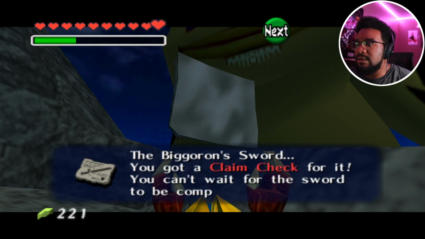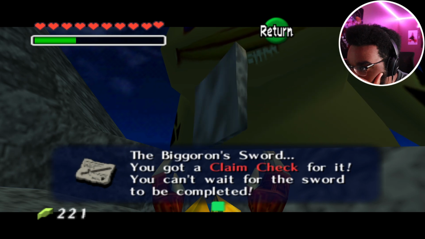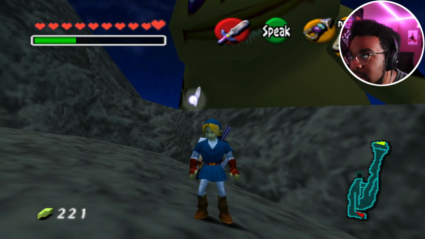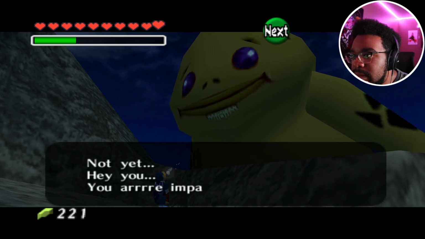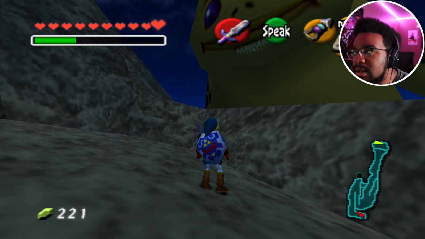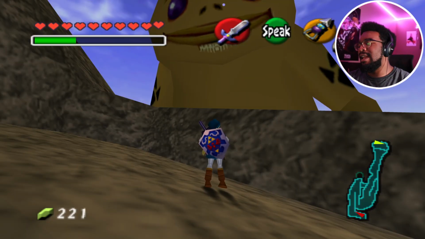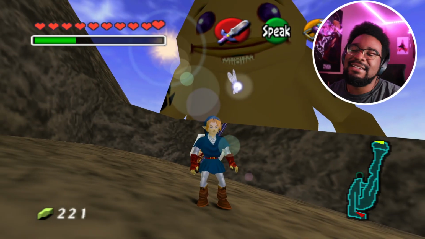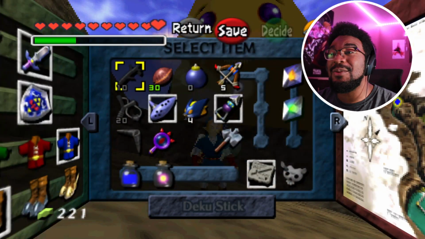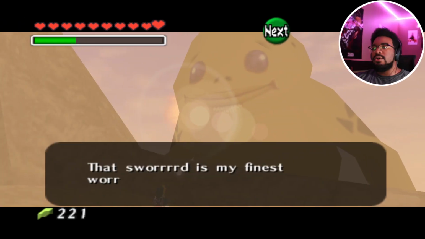You got a claim check for it. You can't wait for the sword to be completed. I have to wait. How long do I gotta wait? Oh, use the sun song 6 times? Oh, bet. Say less. That's what I was gonna do. I was just like, bro, I'm gonna just use the sun song and just keep it moving. But you have to do it 6 times? Golly, bruh. Sword is my finest sword.